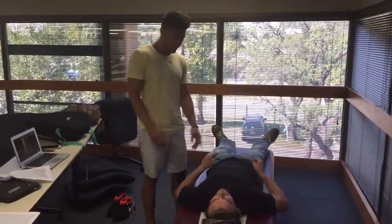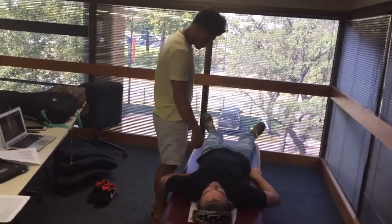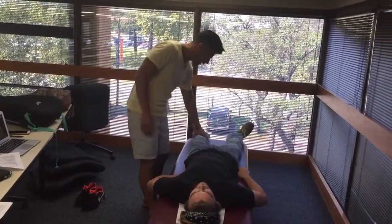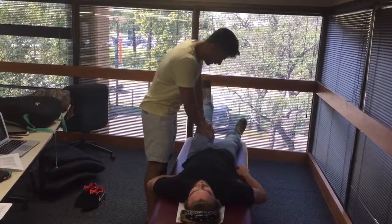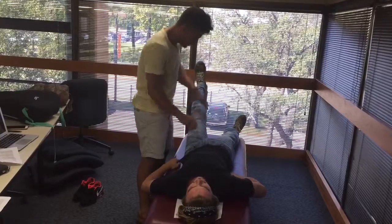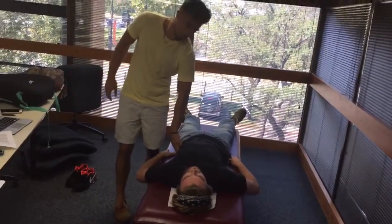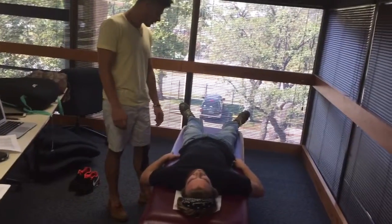So what I'm going to do is have my patient therapy localize their SI. So we'll start off with the left SI. I'll have them hold. It goes weak. So we're going to go to the right SI. Hold. It stays strong. So that's an indication that the left side's the one we're dealing with here.